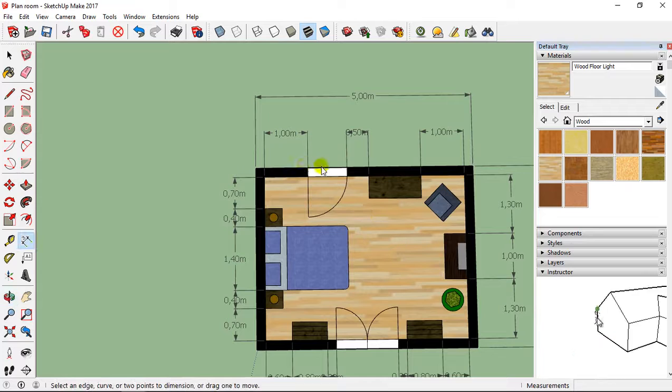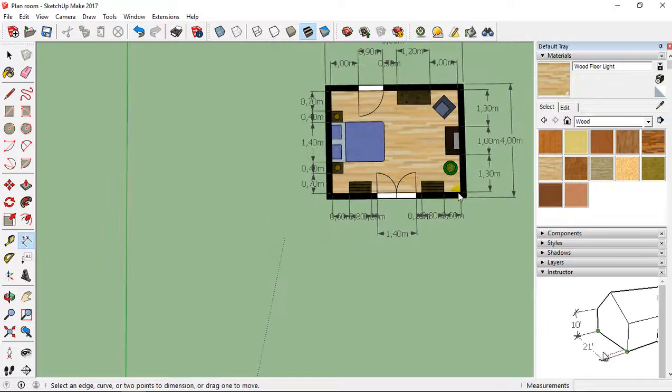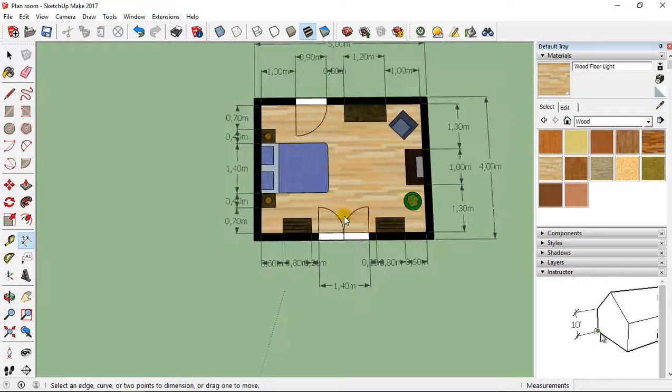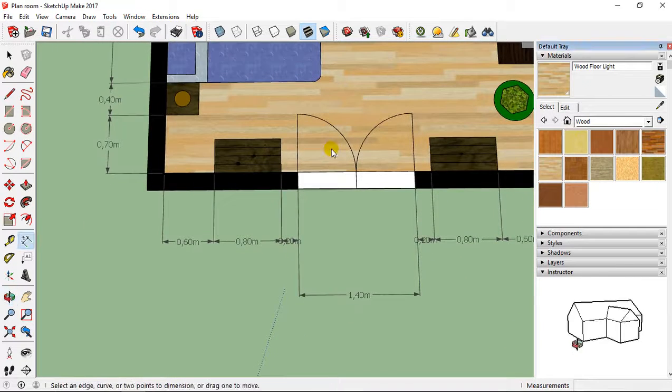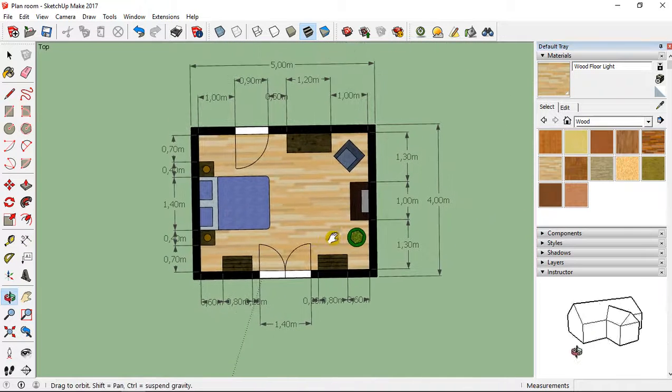If I want to have the space and the size of the door, I can take this endpoint and place a guide here. Also the same work at this level, this point to this point, like this. Here also I can take this point to this point, like that. So you can create a different type of quotation, and you can add on your plane.